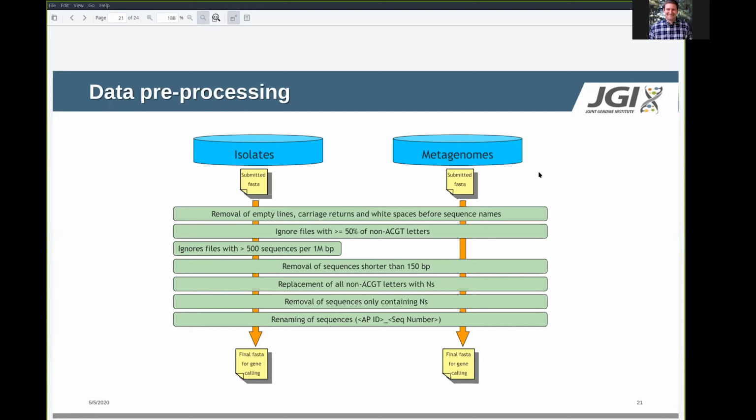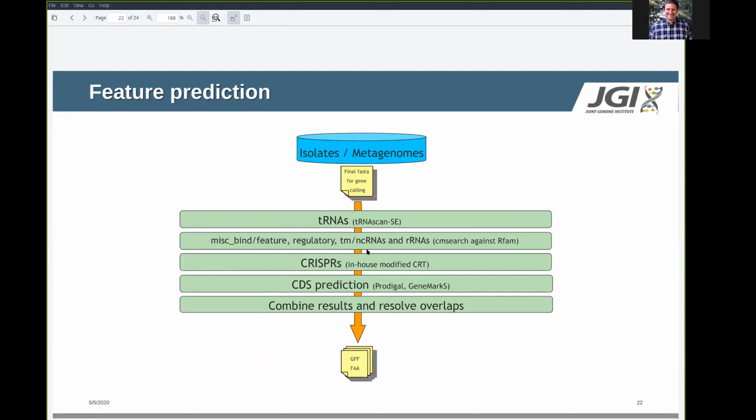All right, after these pre-processing steps, we have a final FASTA file that we then use as input into the feature prediction phase. And here we first try to find the tRNAs via tRNAscan-SE.